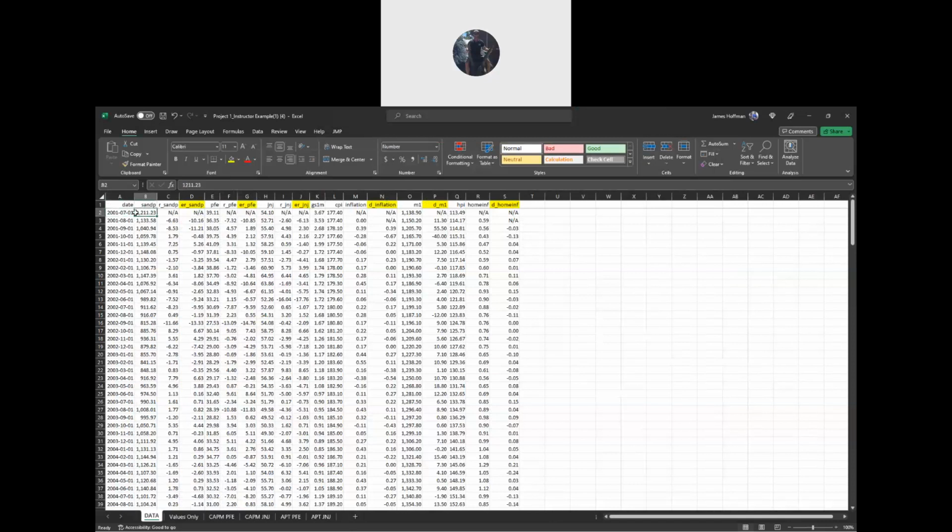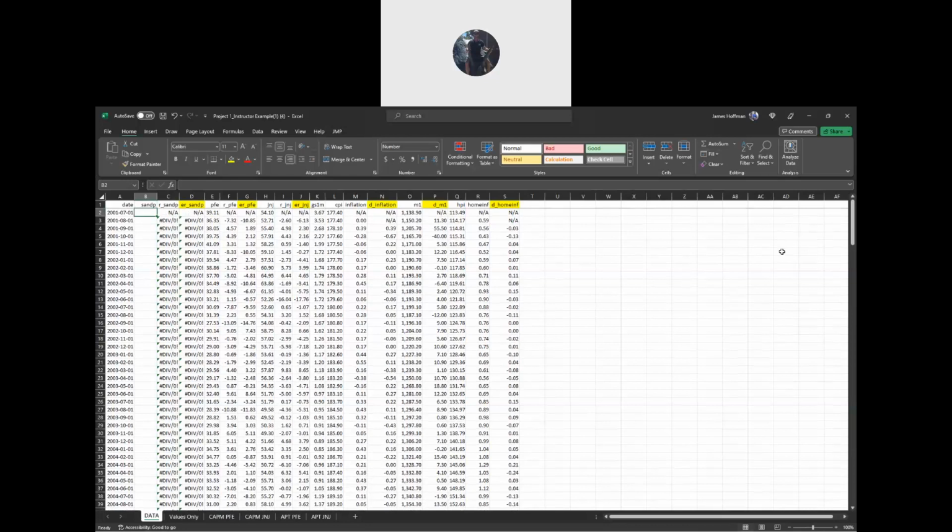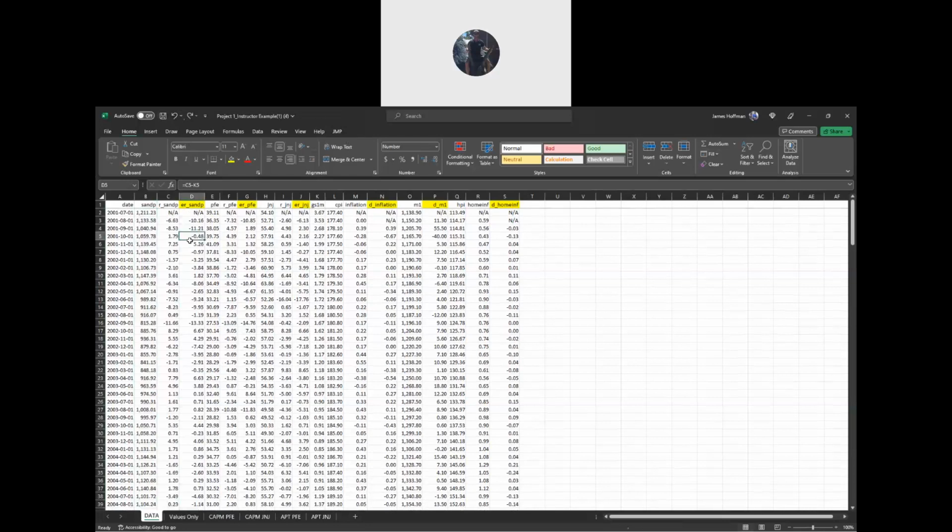So what you can do is, when you're setting up your Excel spreadsheet, you can just paste your data here. So I know that, delete this for now. Oops, that was the wrong one to delete.